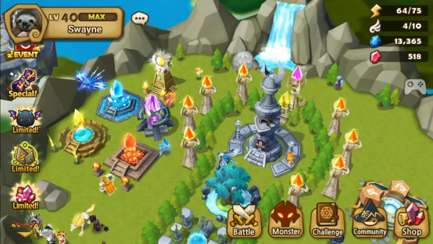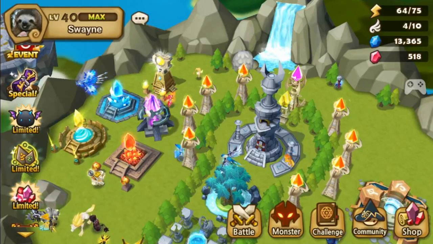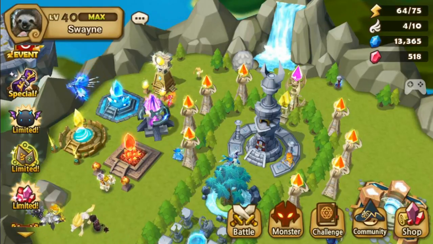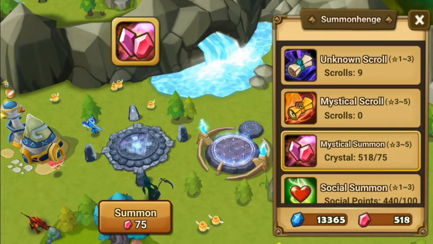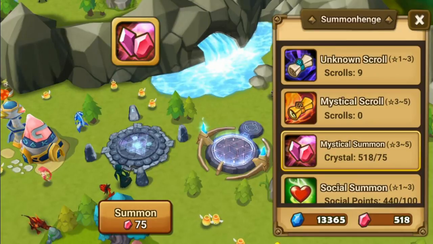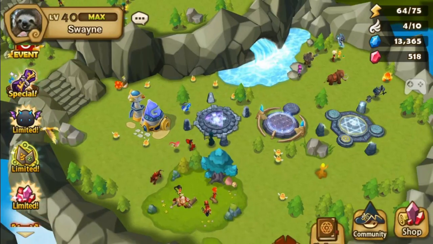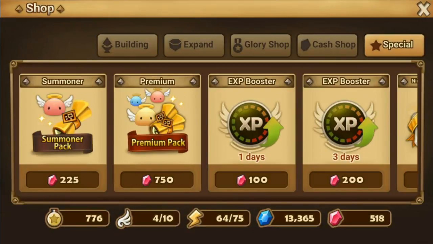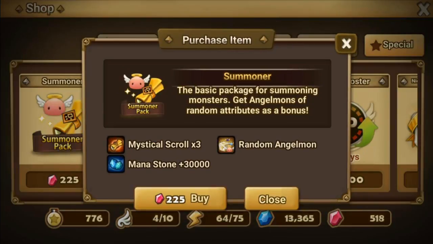I'm not going to go super in-depth on this because I'm sure you guys know all the different ways that you can use crystals, all right? The first way that everyone knows, of course, is mystic summons, also known as crystal summons by the community, okay? So many people use crystals to summon monsters. And likewise, if you go into the special tab, these premium packs are super popular, and some people will even buy these summoner packs, okay?